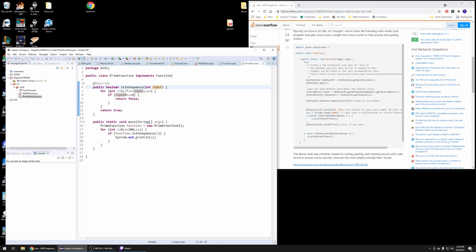If input is 7, okay, i equals 1, i times i is less than 7, 7 mod 1 is 0. So it's going to return false. Huh.